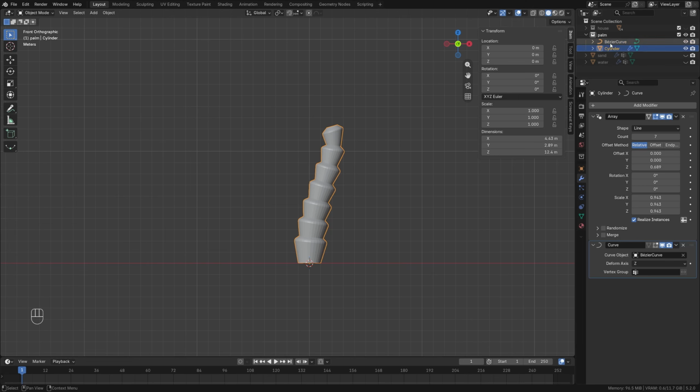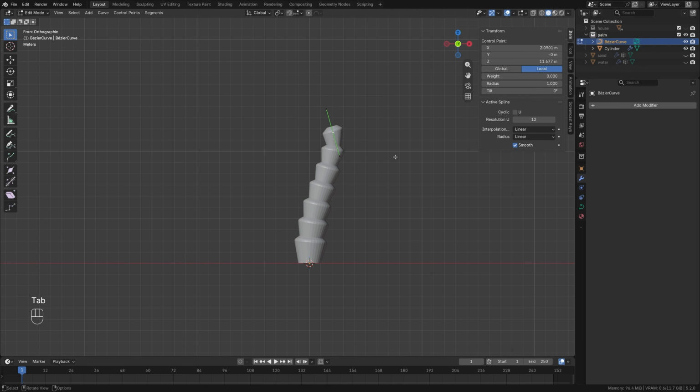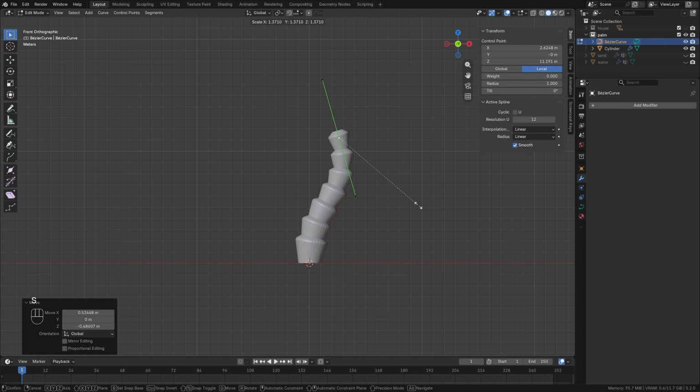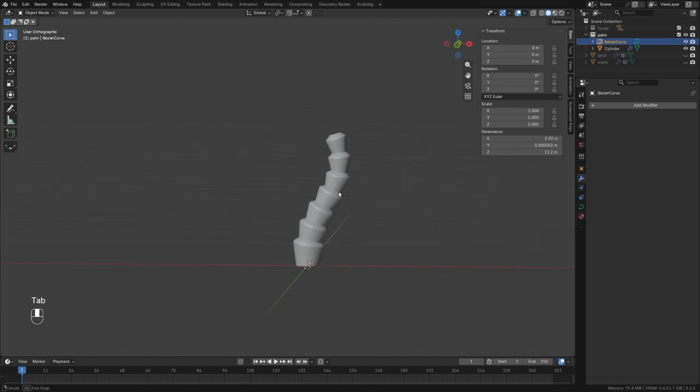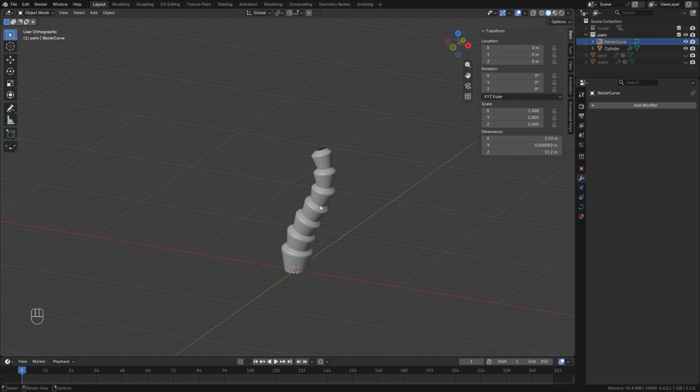And again, we select the curve, go into its edit mode, adjust the shape, the curvatures. The bottom segment perhaps can be left, and only the top one we tilt in one direction or another, our palm. With the S key, we make these handles bigger or smaller, and thereby achieve the desired curvature angle. That was regarding the base of our palm.